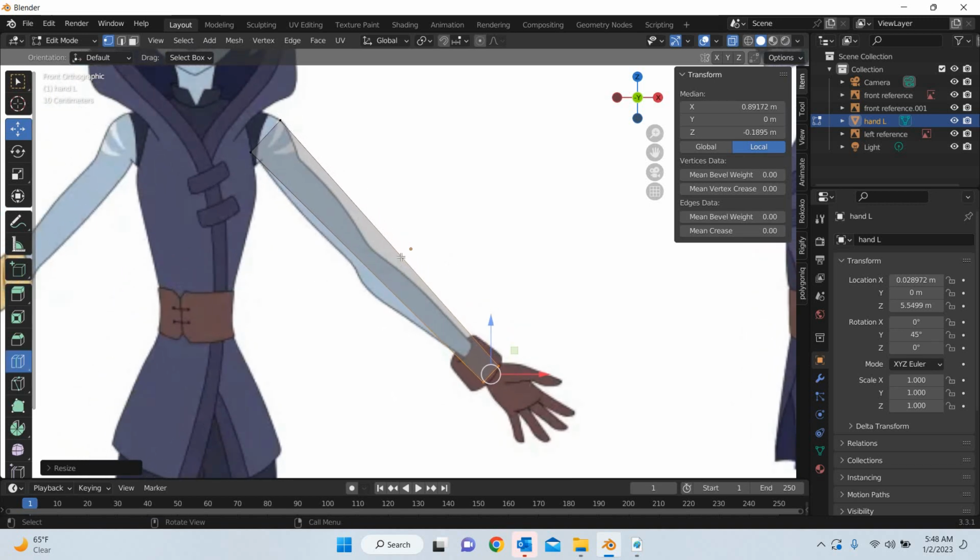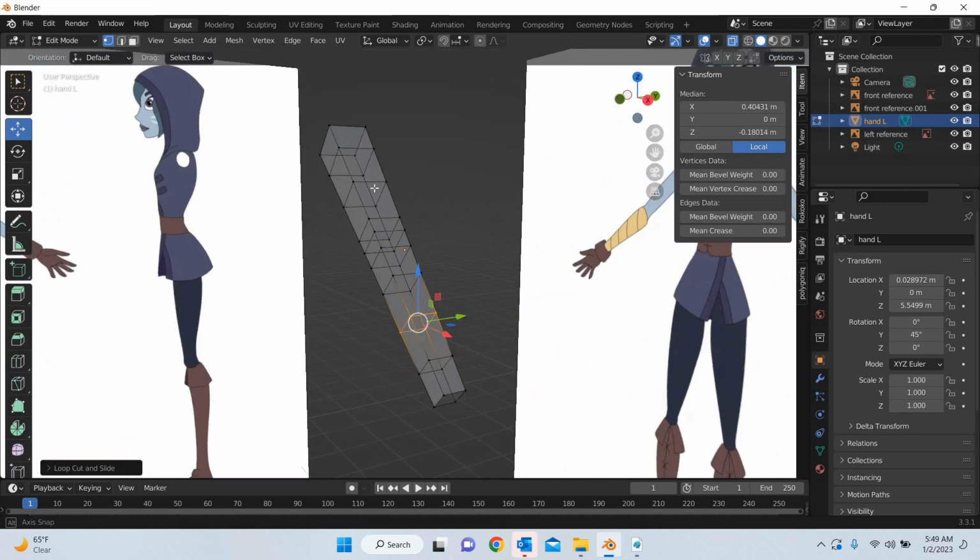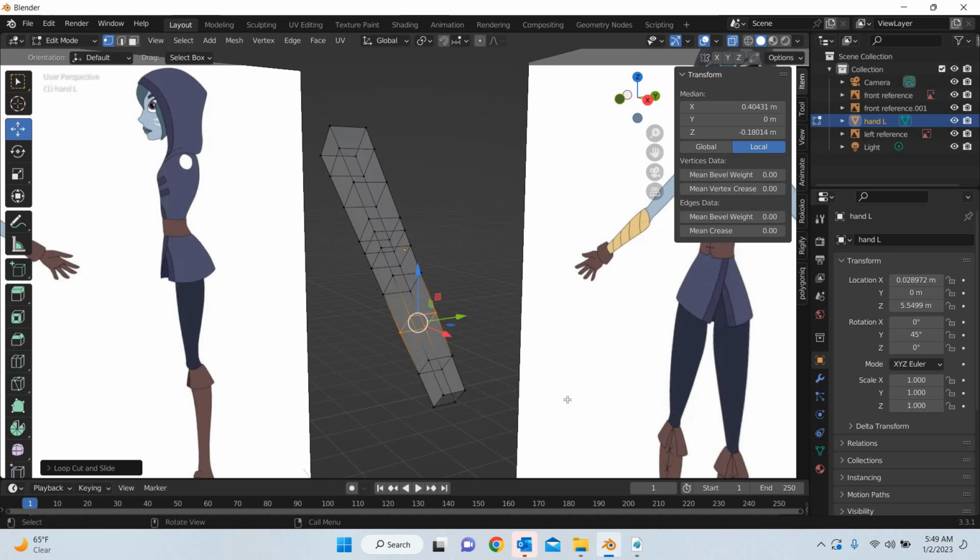This looks good. Now we need one segment at the elbow, and then we need two more lines because it is a joint, so we need more segments at the joint. So I'll put one segment here, one in the middle, one segment here, one at the glove, and one here. Okay, so we are trying to get squarish shapes here, and then you can see because we scaled it, we don't have to move all these together.